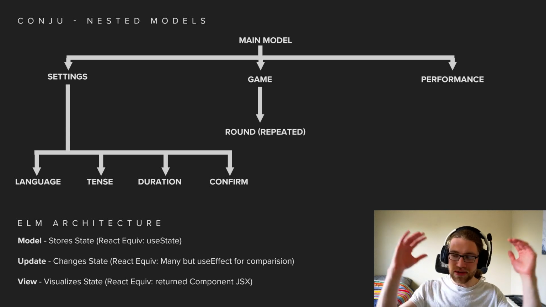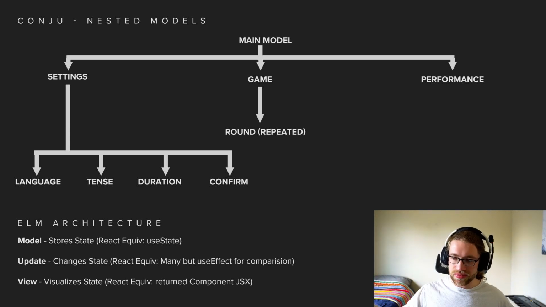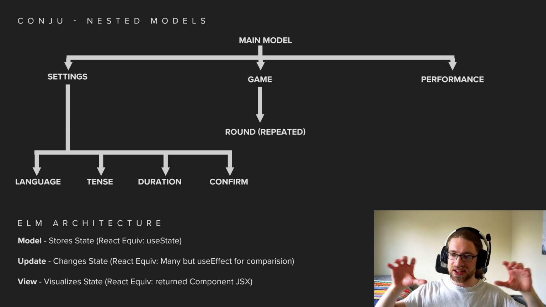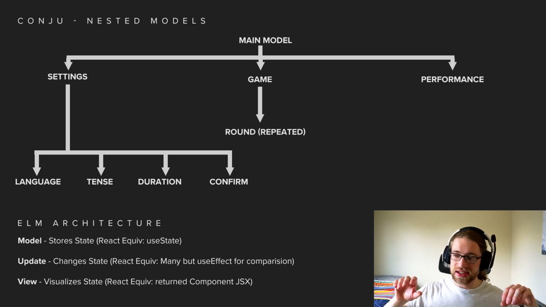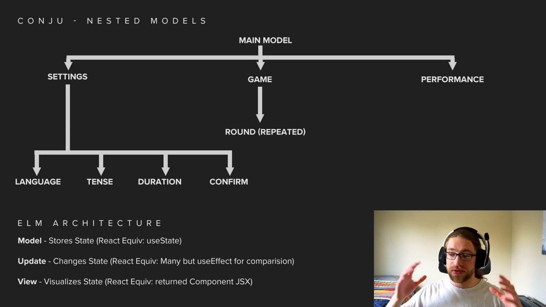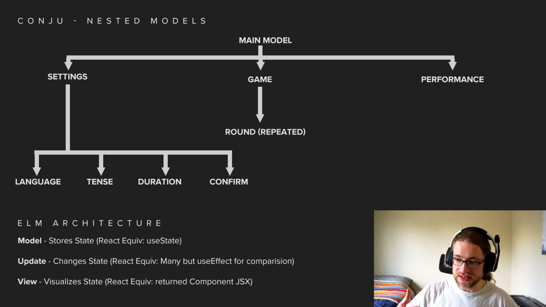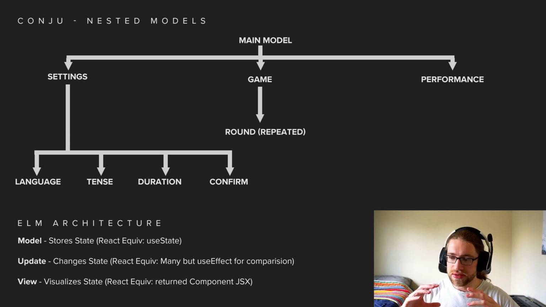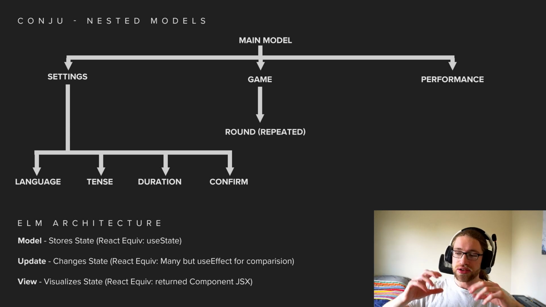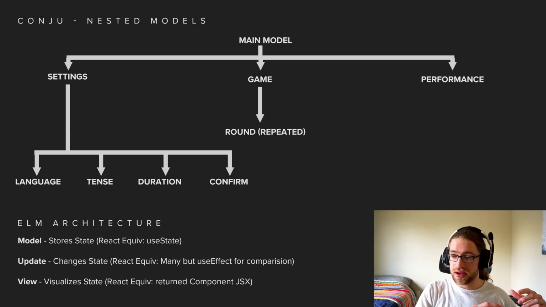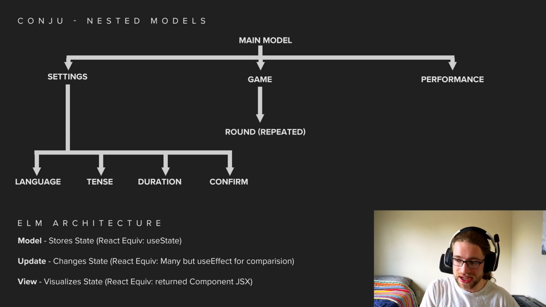If you have your main model, that stores stuff that's controlled all over the place. And then you have smaller nested models that control the state of just a smaller portion. So in my situation, I have a model for the settings. All of the setting information, which language has been selected, which tense has been selected, which duration has been selected, are all included in that settings model, nested within the main model. And then you also have the actual game model, which keeps track of the score you've got going. So the count of how many you had correct, how much time is left, that's kept in the game model.